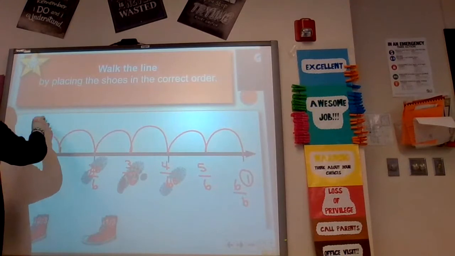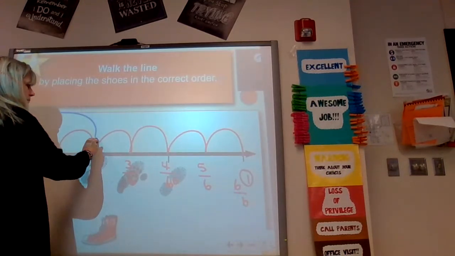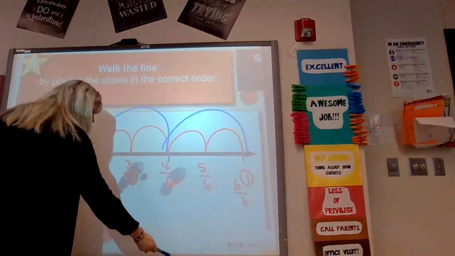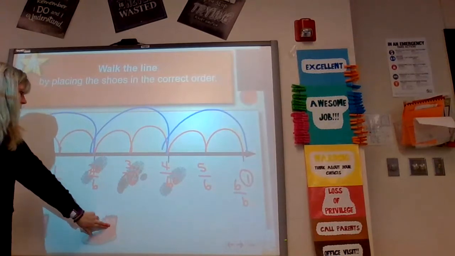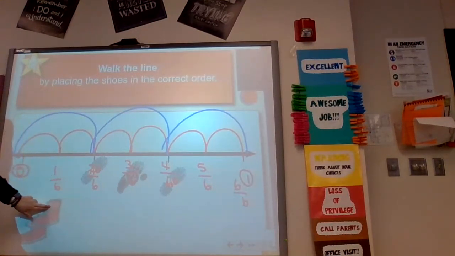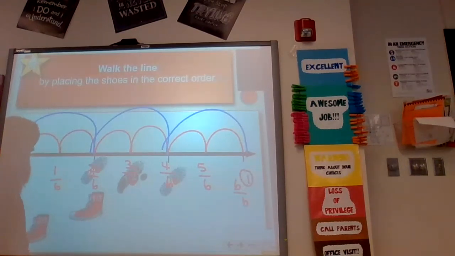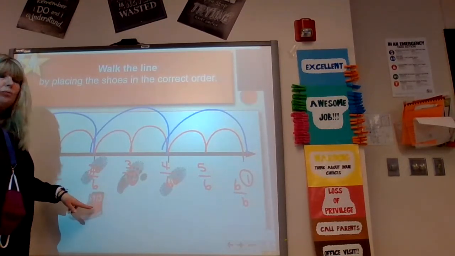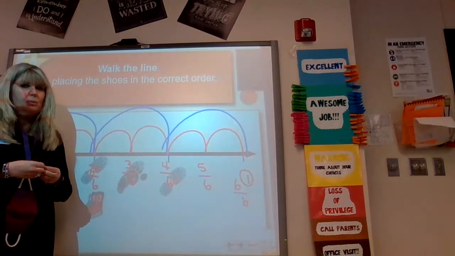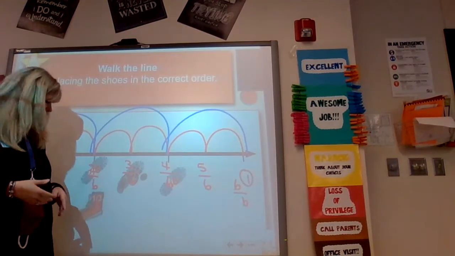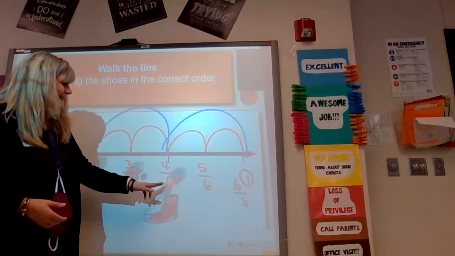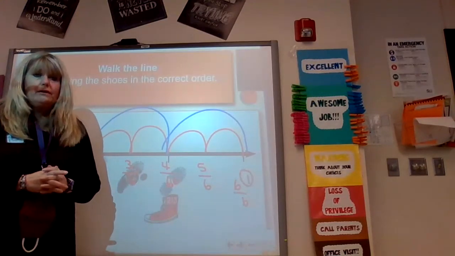So here must be 1/3, 2/3, and 3/3. So when I go here, 1/3, ooh, 1/3 is the same as 2 6s. Ooh, that means they're equivalent. Equivalent means they mean the same. So 2/3 or 2 6s and 1/3 mean the same thing. And we're going to show you later on how to figure that out. But right now we just want to look at it this way. And then 2/3 is equivalent or equal to 4 6s.